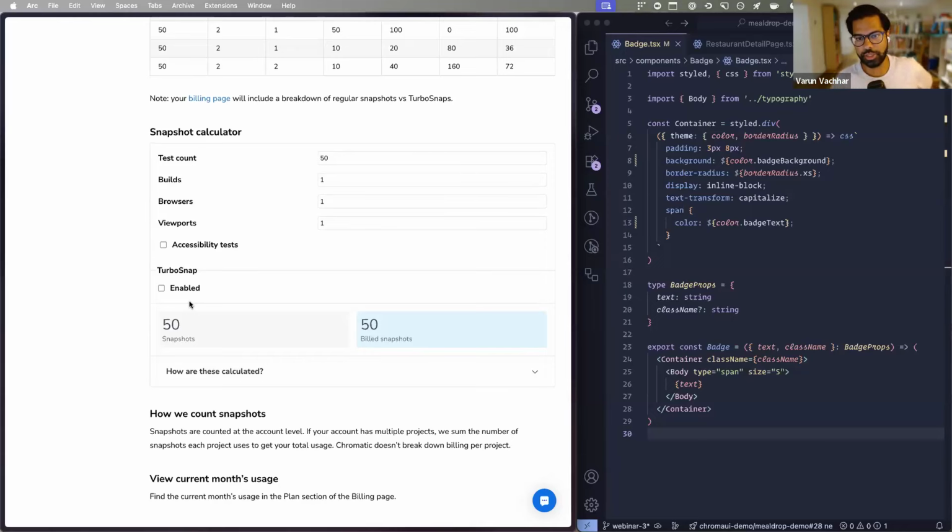So if you are using TurboSnap, we only charge one TurboSnap for stories without changes, regardless of the fact that you might be running visual and accessibility testing on it. So that is a great way to optimize both speed and efficiency of Chromatic, but also control how many snapshots are executed for your code base. So if you have a bunch of stories where there are no changes associated with them, you're not going to be charged a snapshot for accessibility separately in that particular case if you're using TurboSnap.